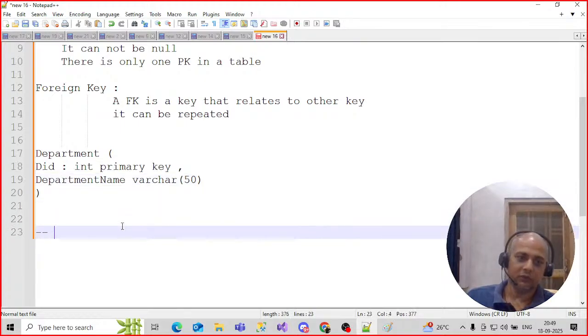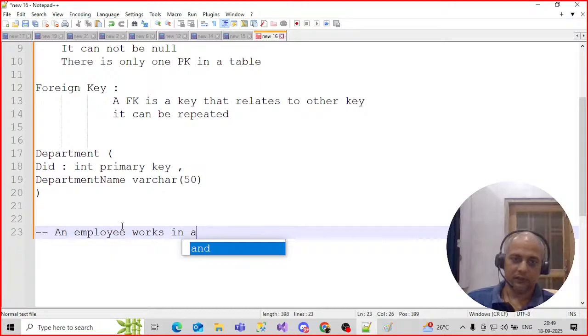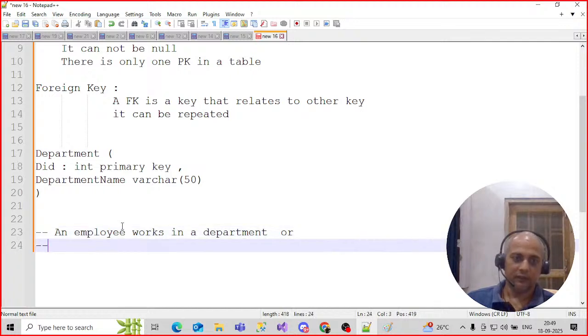We have two statements. An employee works in a department, or we can say a department will have an employee.